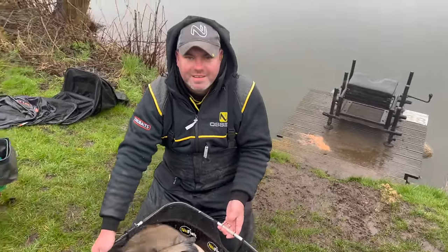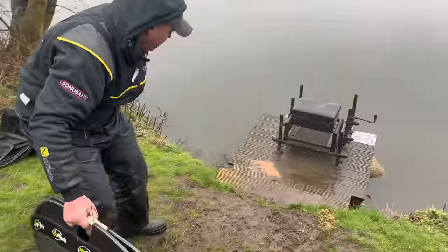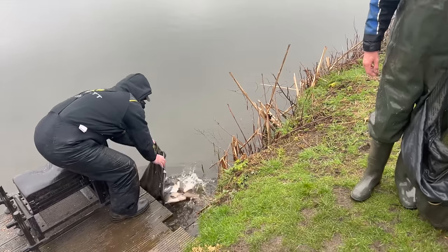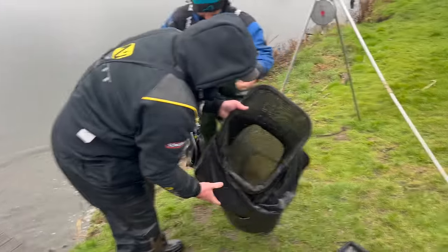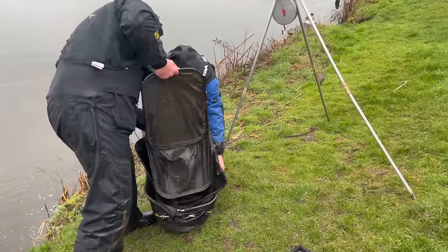And it was as if there weren't any small fish left in there. And then lo and behold, about a month ago, we had a match and there were loads of small skimmers caught. So obviously they haven't been eaten, they just weren't feeding. So it's been a proper enigma this year, the Bridgepool. By far the most unpredictable lake on the complex. But hey, that's the wonder of the place.